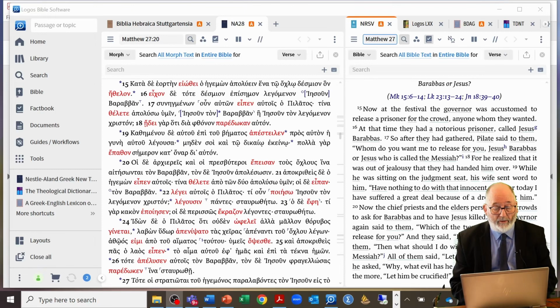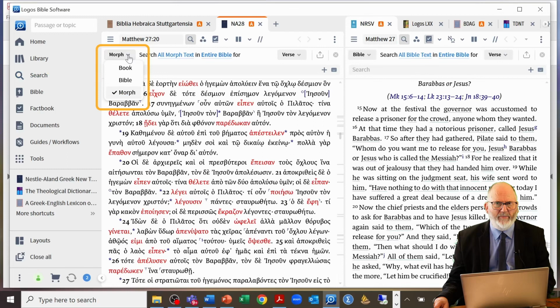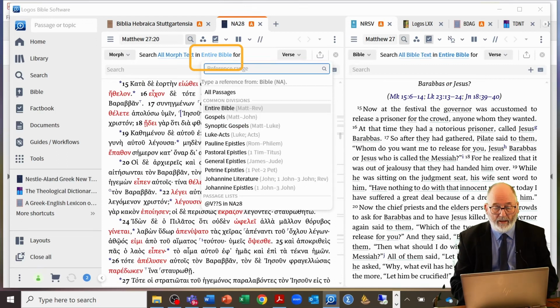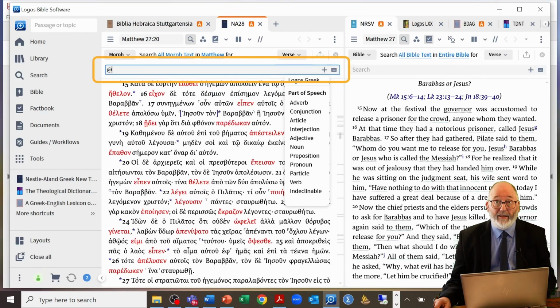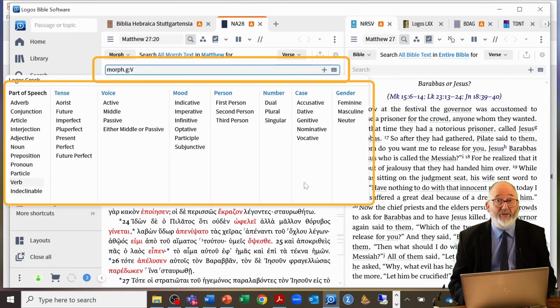Let's show you how I would go about doing this in the Gospel of Matthew. I would begin by checking that I have got morph selected here. Now this can be important if you've just started using Logos, because it seems to be installed set at Bible. So choose morph, and then we don't want all of the New Testament, we only want the Gospel of Matthew. So I come here and I type Matthew, and it suggests Matthew, and there it is. My next step is to type at here. Now, you can come down this menu and choose Verb, or if you know, you just call it at V. And we are looking for all the subjunctives, and there it is.